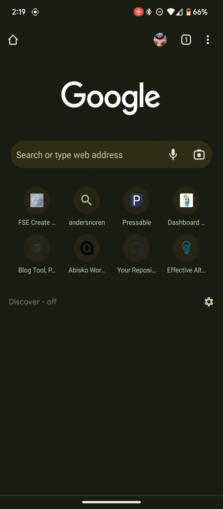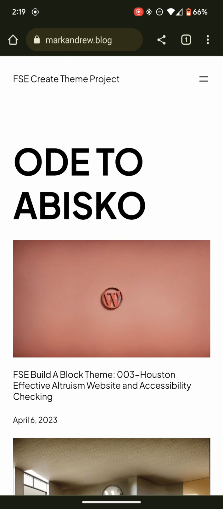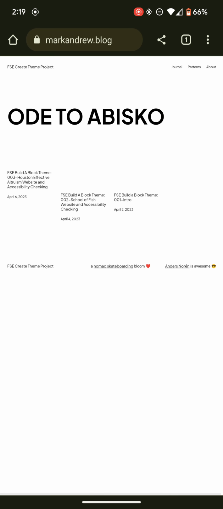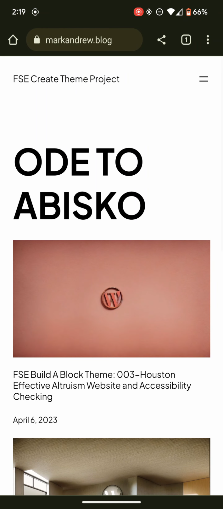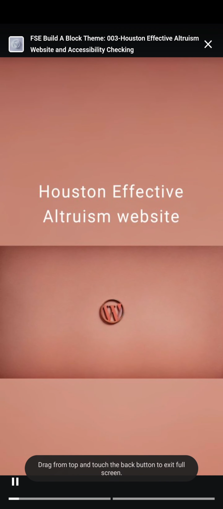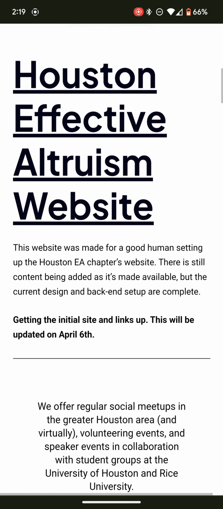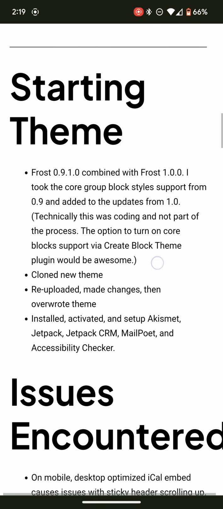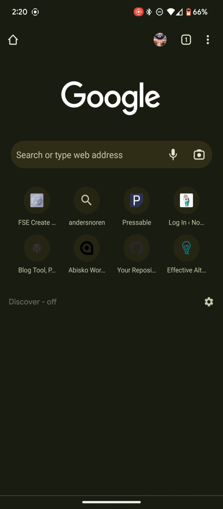I'm going to give some more context to the full site editing create blocking program I've been taking part of. So here's the site I made in order to track it, and even though I have some posts up with some info, other than seeing the end product, there wasn't really a ton I went into about how I actually made it. So what I'd like to do is show that in real time.